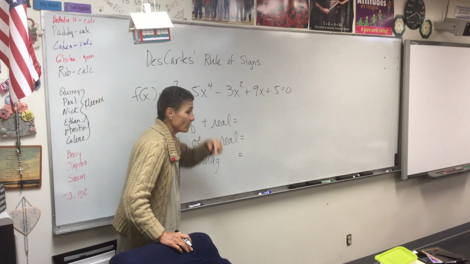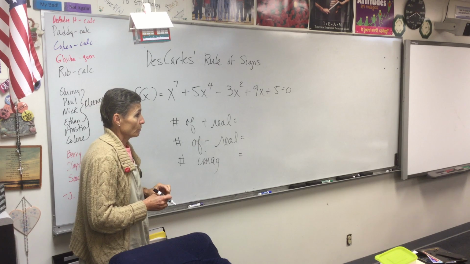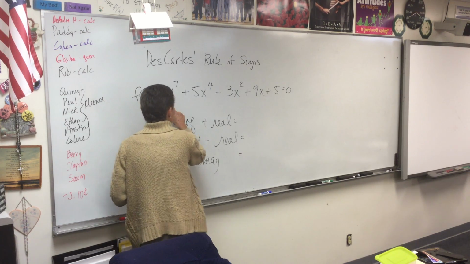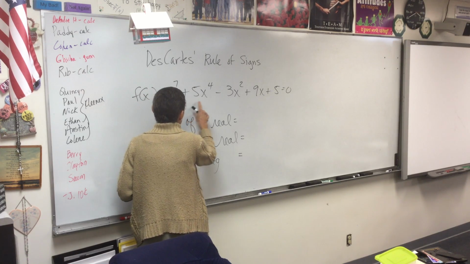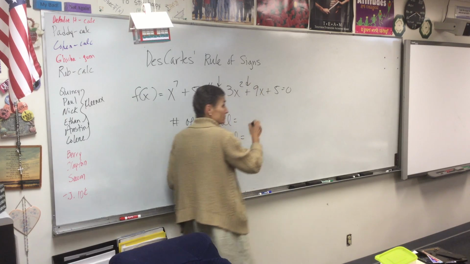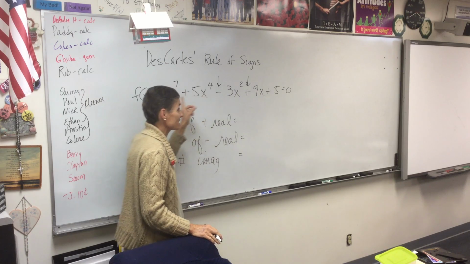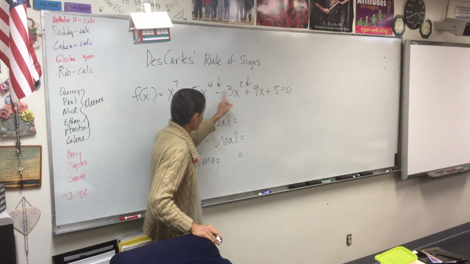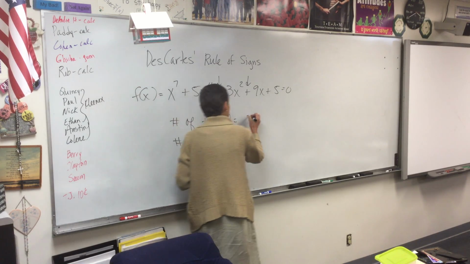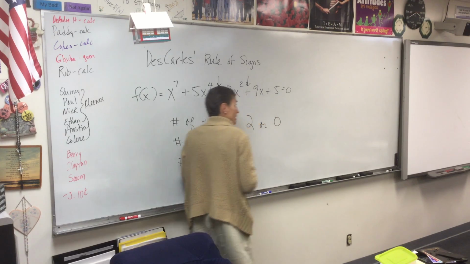All right, so to figure out the number of positive real roots, what did we talk about yesterday? We count the sign changes. So that would be, let's see, here's one, and here's one. So if you just look straight across the problem, looking at pluses and minuses, they switch term to term twice. Would you agree with that? So I write 2, and then here comes the tricky part, or 0.